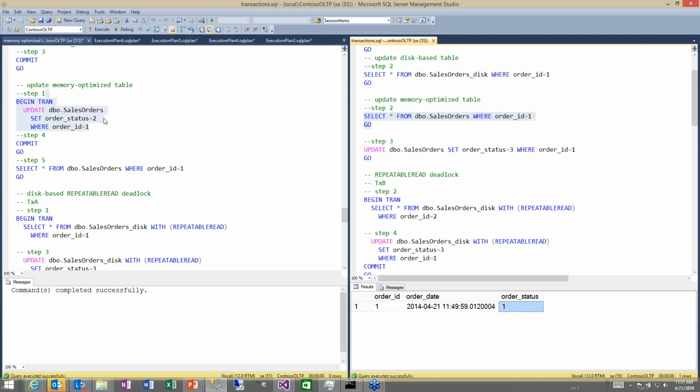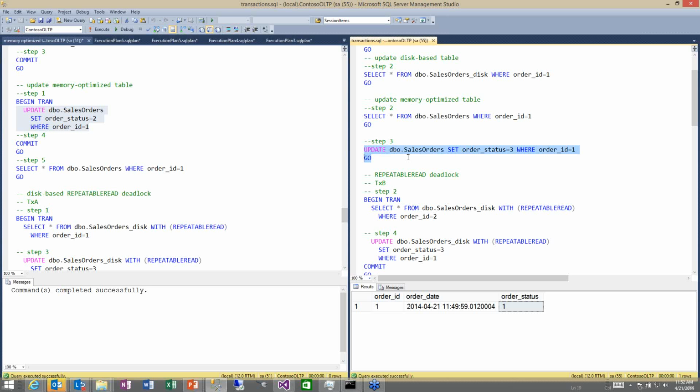So what happened when I ran this particular update statement is that it created a new version of the row, but that new version is not yet committed, so it's not yet visible, it's not yet returned to a client. So instead the older version is returned. But now, remember the transaction is still running, so it has not yet committed.